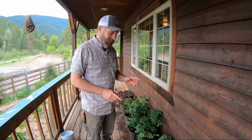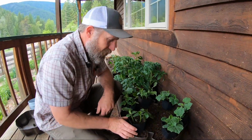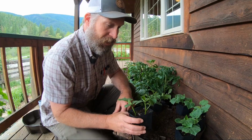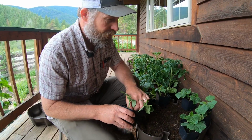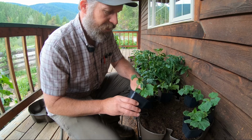Alrighty, now it's time to get these starts planted in the GreenStalk system. I've got some cucumbers here. Now, like I said, I bought these. They've got 3 per little space, and they want you to plant these 3 every 48 inches. We don't have that much space, so I only want to plant 1 because we're asking a lot of the soil already. So I'm going to pinch off a couple of these.